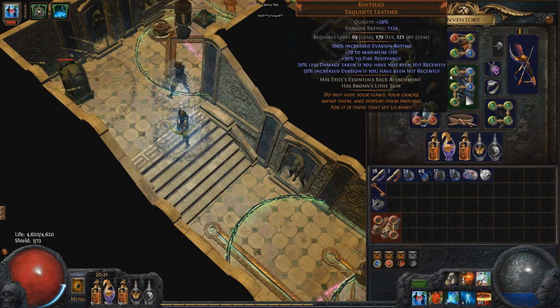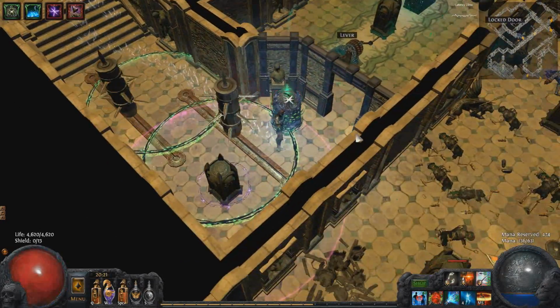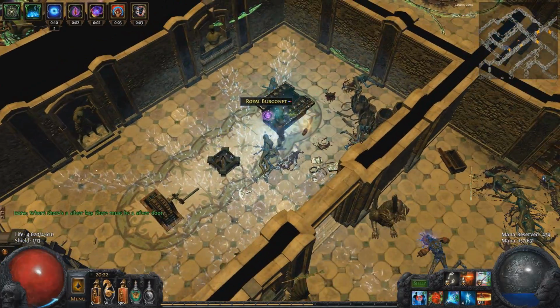Now my Kintsugi protects me against that damage, so I don't take as much, but you'll take a lot more if you're not wearing something like Kintsugi. So they can be a little dangerous. The purple one is Temporal Chain, so that slows you down. It can be quite annoying on some traps, like for example on top of the Roombas.